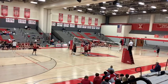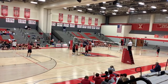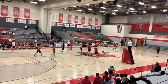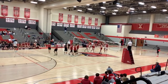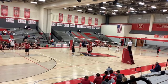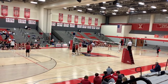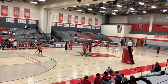Upper Dublin student section's getting a little loud on that one. Libero over there on CB's has really good service receive, but he keeps on getting caught on those short balls that hit the tape and drop right in front of him. He keeps on going for a dolphin dive instead of taking a step forward.